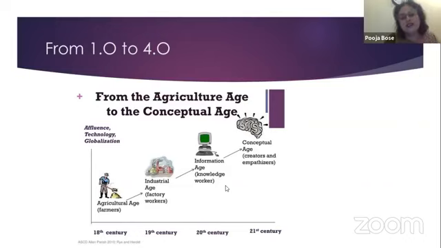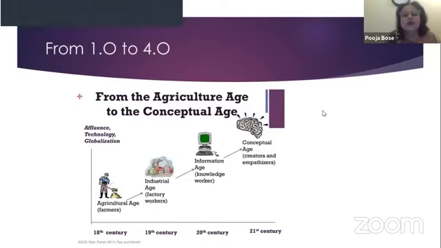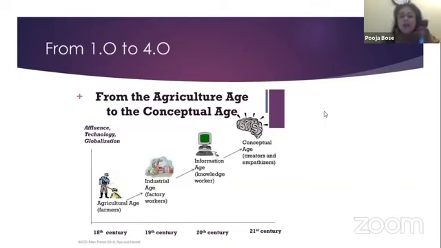However, in the 21st century, not only information, not only production, but also another important value came to the surface. And it was understood that it is actually the conceptual age, which is the age of creators, of thinkers, of empathizers, which is going to have the highest virtue, the most important virtue you can think of. So if you can produce a design which is different from the others, I'll give you a small example. This is a water bottle. And everybody knows that a water bottle is to drink water. But in the conceptual age, in the 21st century, anybody who produces a water bottle which is more beautiful, which has more aesthetic appeal, and which fulfills more than just the material need of an individual, will be valued more.